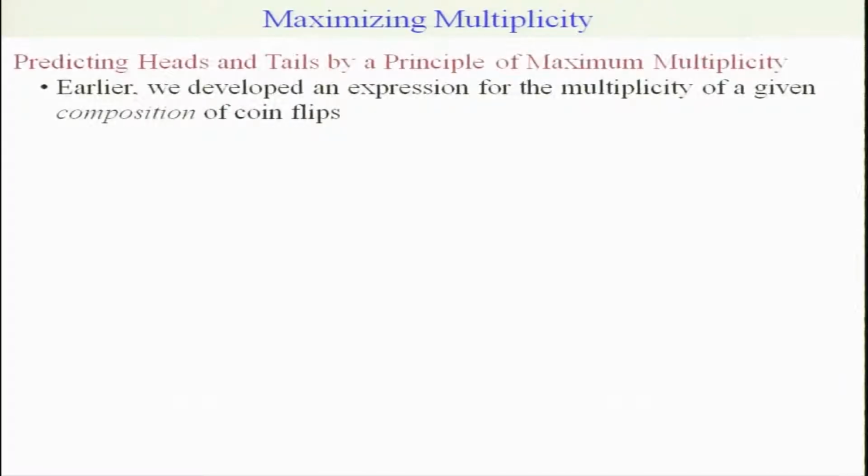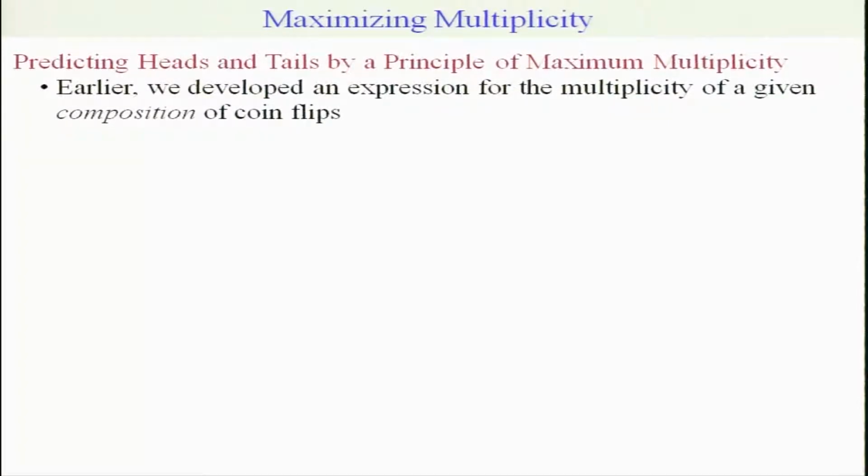Welcome back. In the last class, we developed expressions of multiplicity for simple systems. In this lecture, we are going to learn how this multiplicity, and particularly maximizing the multiplicity with or without constraints, are related to physical processes. Okay. So, let me just first summarize what we have done in terms of the development of the expression of multiplicity.